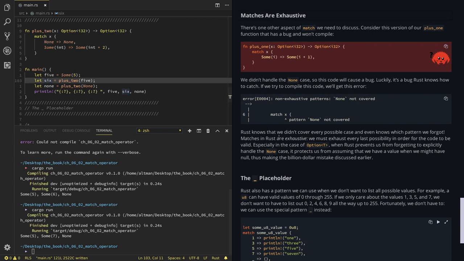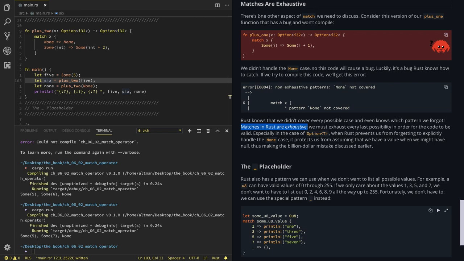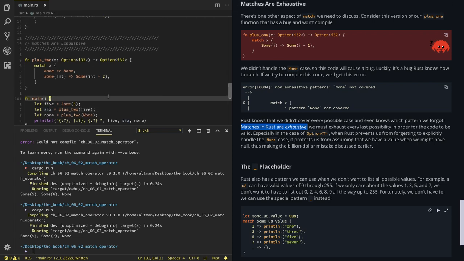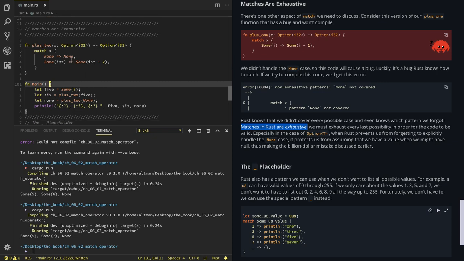So, one thing that they said here, matches in Rust are exhaustive. The way this match statement is exhaustive is that we're using the option enum, and the option enum can only have two variants. It can have a some variant, or it can have a none variant.